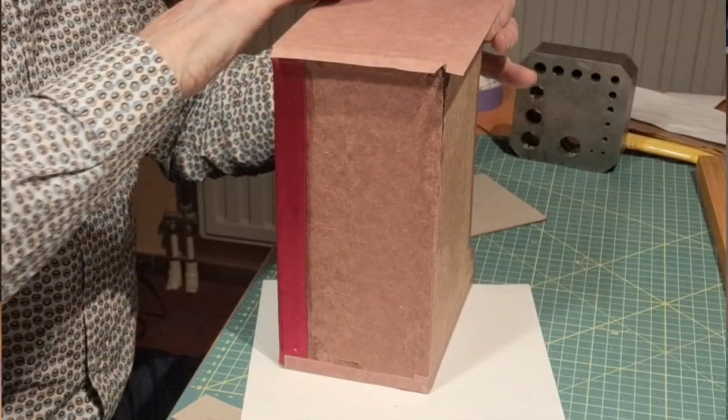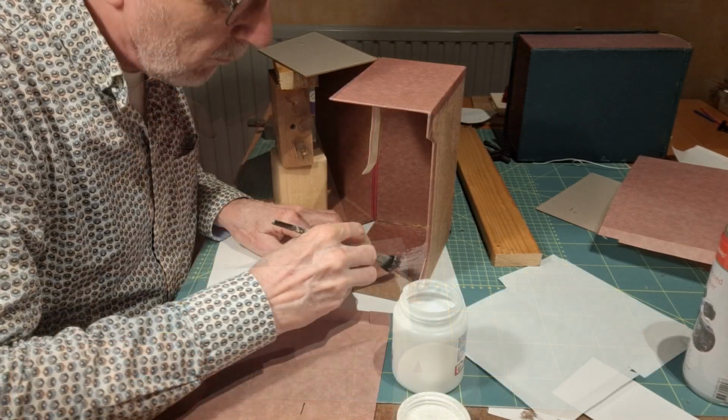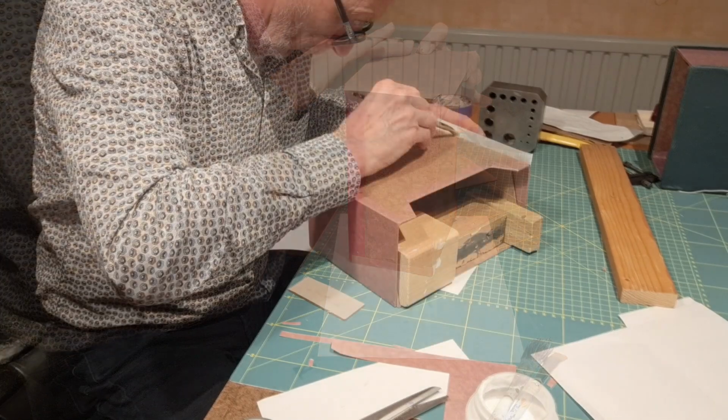Now I can move on to the inner box, and that will also be a lot of work, I'm afraid. I replaced the partially torn hinge ribbon with a new one. The marble paper on the inner box is complicated in shape and in some cases extends from the inside to the outside of a wall. That's why I always made a template first to determine what shape the marble paper should be cut into. And again, it's applying glue, putting the paper in place, and in this case also leading the fabric strap through the slit in the paper. Then folding the paper around the edge onto the outside, followed by more gluing of surface and edges again.